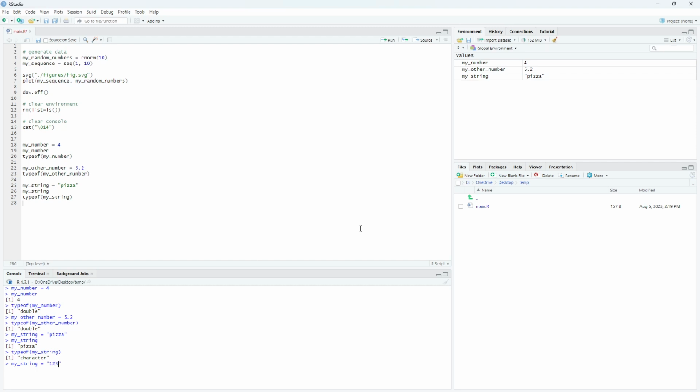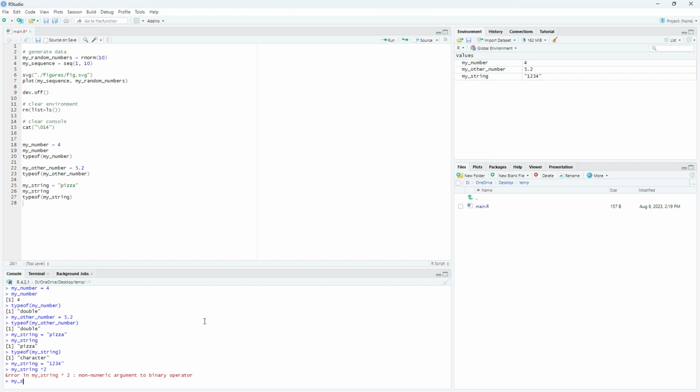And you can also have numbers as text. So for example, myString does now contain 1, 2, 3, 4 as characters. So you cannot write myString times 2, for example, because it's trying to multiply 2 with these characters.